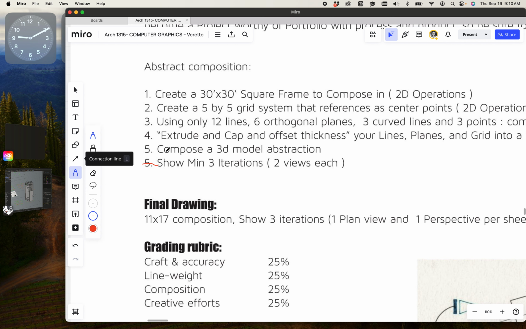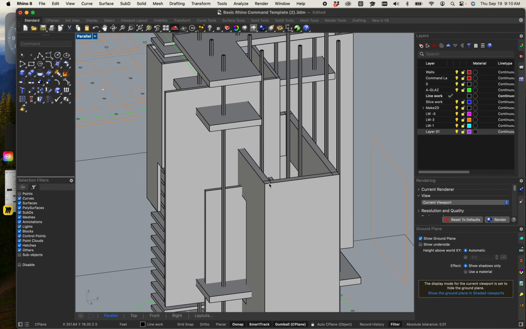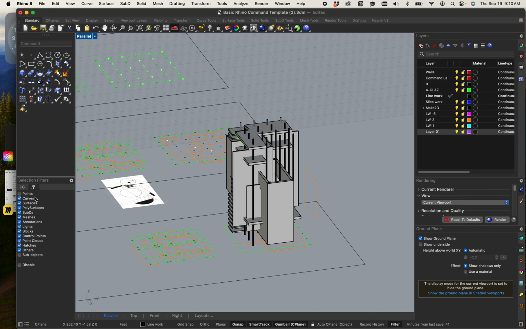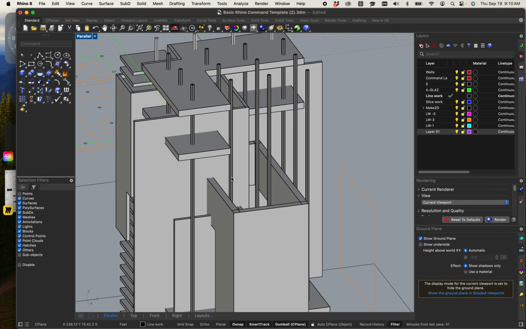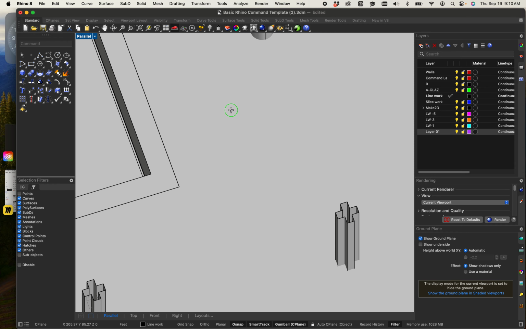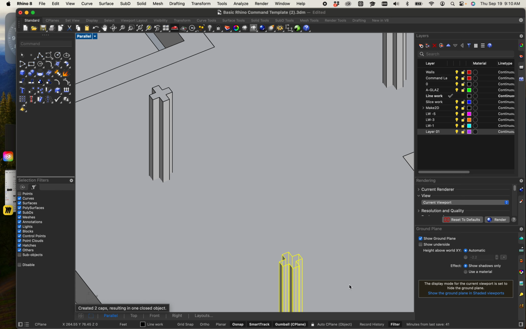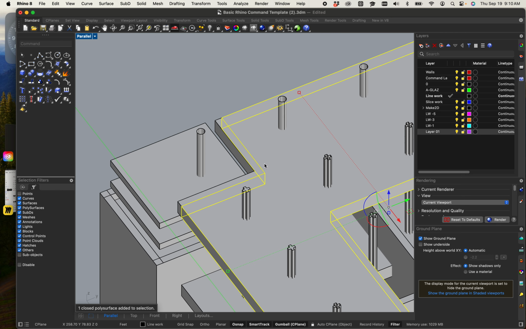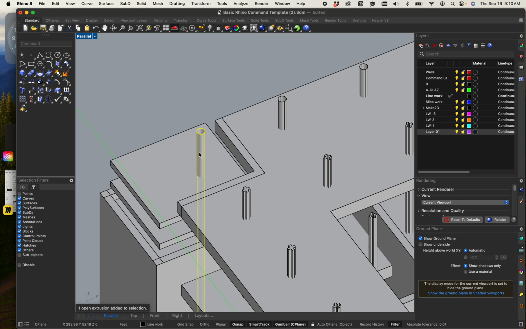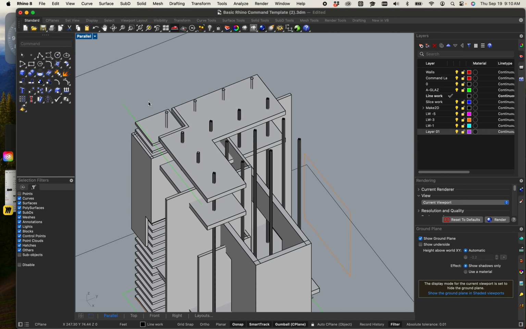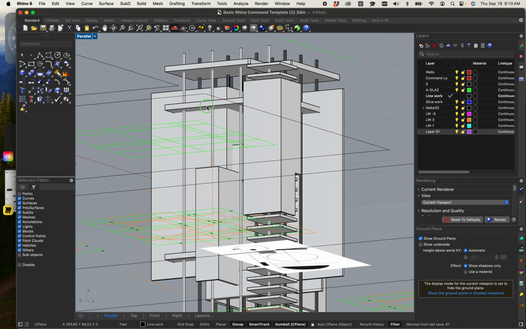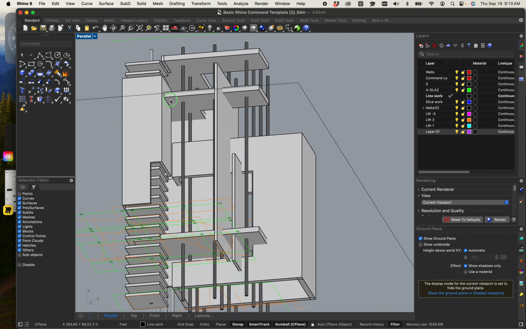So step 5, compose a 3D model abstraction. Pretty sure we did that. Not too shabby, by the way. And maybe we'll do another one. I mean, obviously we did that one pretty quick, and arguably I can continue with that. You know, I think Mies van der Rohe would be proud as well. We could probably cap those. And arguably, we could even start to Boolean difference those. I mean, there's a lot of stuff we could do here, right? Really start getting fancy with the spices and be very visually interesting.